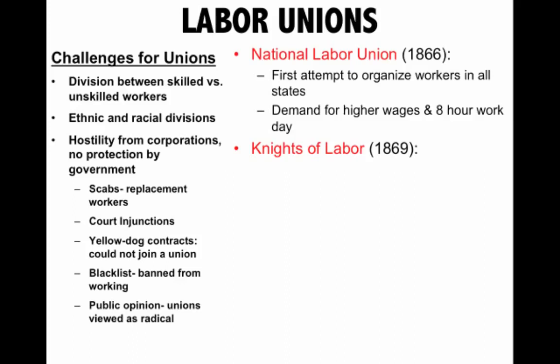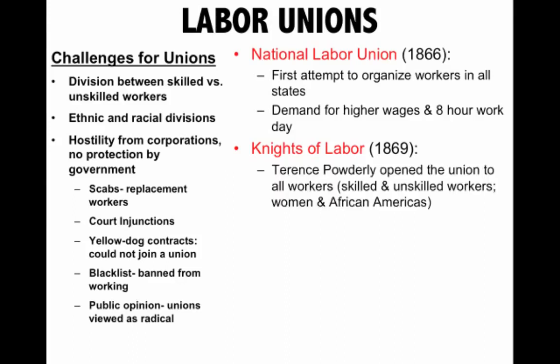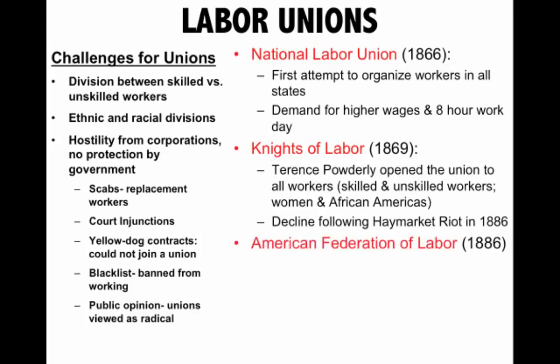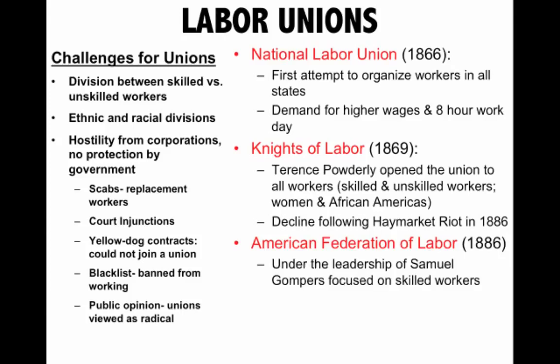The Knights of Labor is also one you should know about. 1869, Terence Powderly opened the union to all workers, skilled and unskilled workers. This was unique, and also included women and African Americans in the movement. They're going to decline following the Haymarket riot in 1886. We'll take a look at that in a second. And the most important one is the American Federation of Labor in 1886.